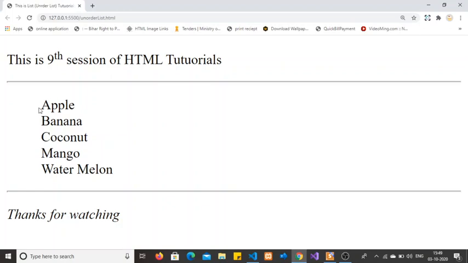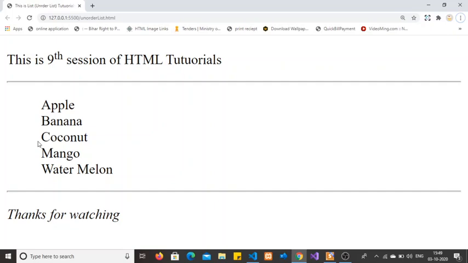As you may see here, I have all the list items, but it is not showing any marker, not a disc, not a circle, not a square. We can explicitly apply the type of the list based on the requirement.